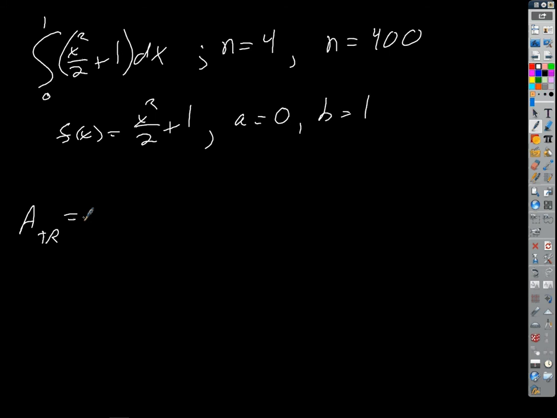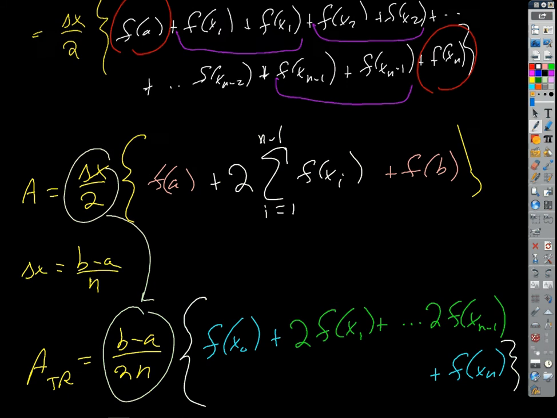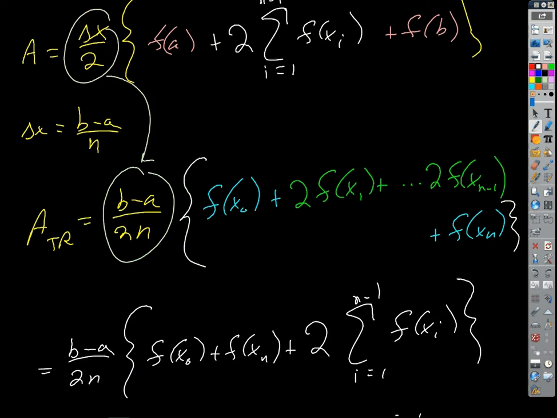So if we want to add up the area using the trapezoidal rule, we're going to get what? Do this one first. This one we could just add up manually, right? There's only 4 trapezoids. So b minus a, 1 minus 0, over 2n would just be 1/8, the number out front, times, and since we're just doing 4, we can add it up first plus 2 times the second plus 2 times the third plus the fourth, right?